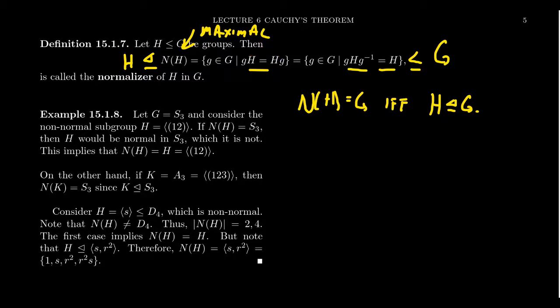In particular, if I were to take any element in H, notice that HH is equal to H, which is equal to HH, like so. So what this tells us is that the normalizer of H always contains H itself. So if H is a non-trivial subgroup, then N of H will be non-trivial. But of course, if H is the trivial subgroup, it's normal. So its normalizer is all of G. And so in particular, what I'm trying to say is normalizers are never trivial. They're always a non-trivial subgroup.